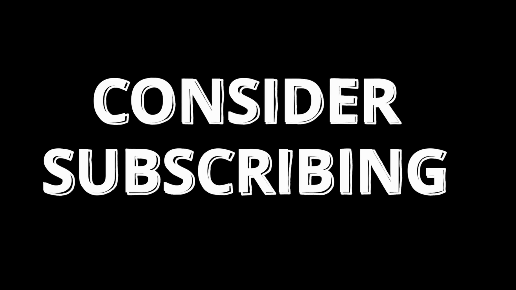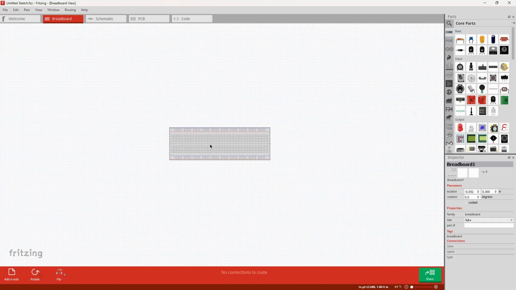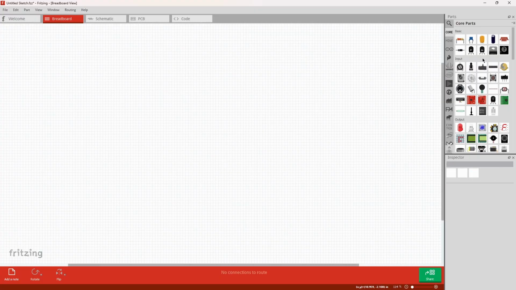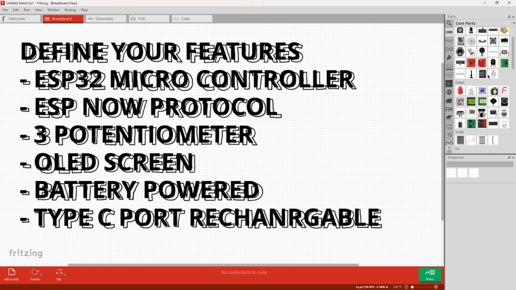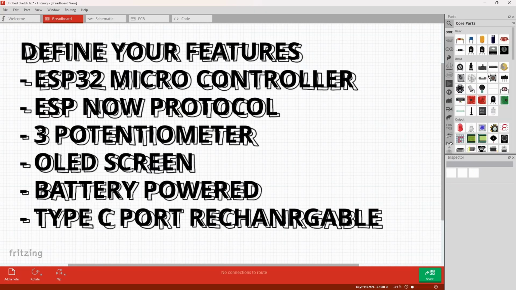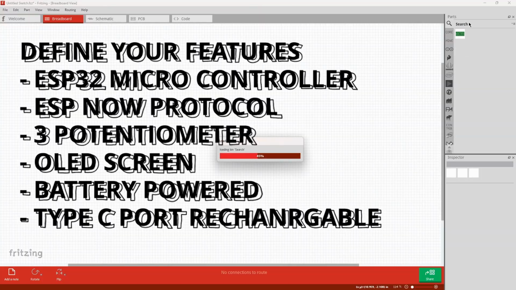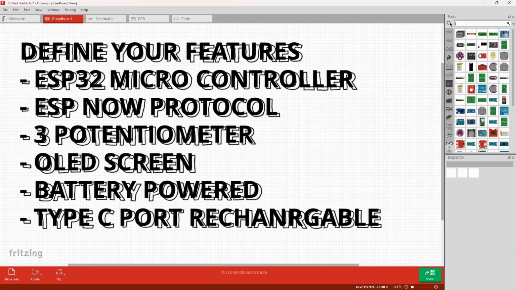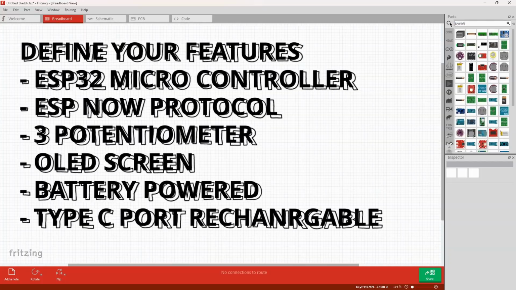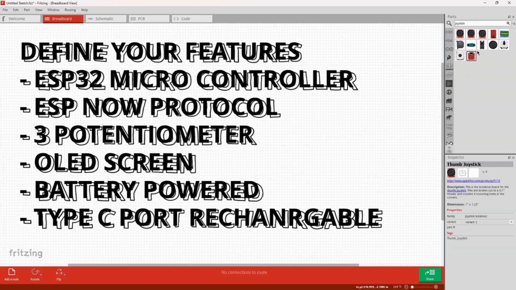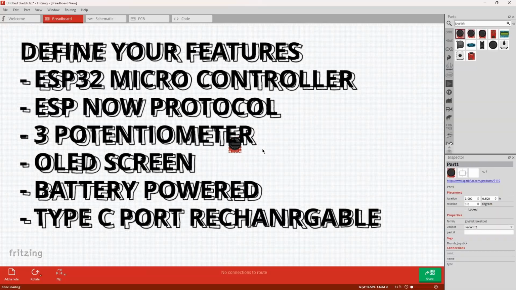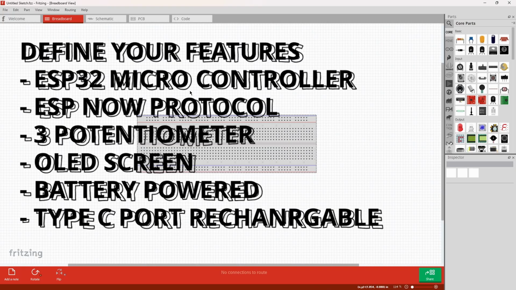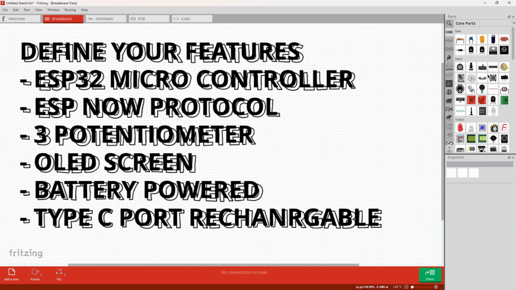Alright, so the first thing that happens is that you do a drawn diagram on a piece of paper, most likely, or if you have enough skill, you simply need to list out all the features. For example, this remote controller needs to have a microcontroller. We are using the ESP-NOW protocol for communicating between two microcontrollers. We have two joysticks. We also have three potentiometers that we're using to calibrate something. I don't talk about it, I'll expose it pretty much in the next video. And then we have an OLED screen. We also need it to be rechargeable at the same time, and a USB Type-C port for recharging also.